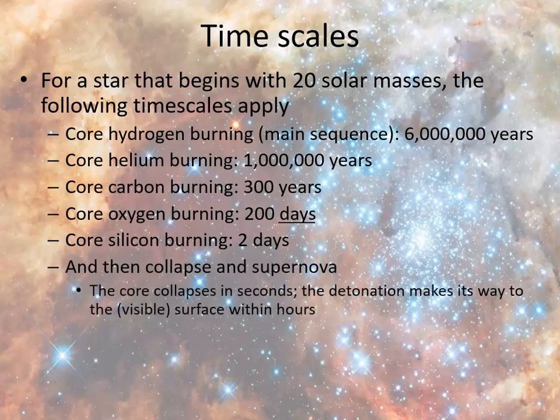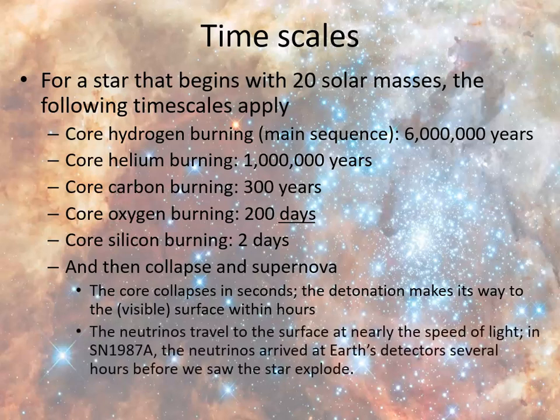Once you end up getting that iron core, it eventually collapses. That takes about 1 second or so. But it does take some hours for the actual detonation to make its way to the surface, because you have all of this surrounding star collapsing onto the core, and the energy itself ends up getting stuck from all that. You end up getting all these nuclear reactions, this r-process nucleosynthesis and stuff like that. But the neutrinos actually end up making it out first.